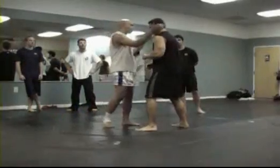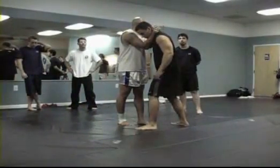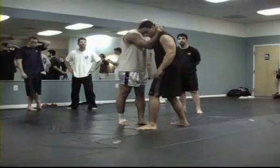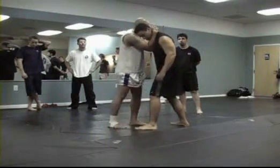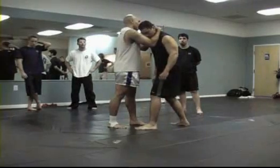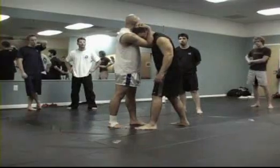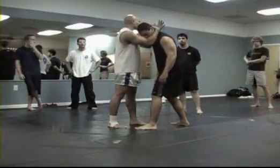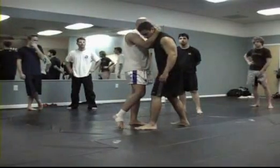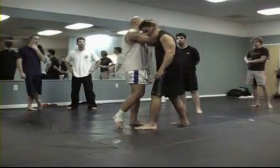The ideal position is to have both of my hands inside his arms, wrapped over each other. I want my forearms into his chest and my elbows down. I come all the way over his head and I want to grab just under the base of his head. The higher I go up, the more I can crank his head down and damage his neck. Lower, it's not as severe, but it's easier to grab down here and you can transition up if you need to.